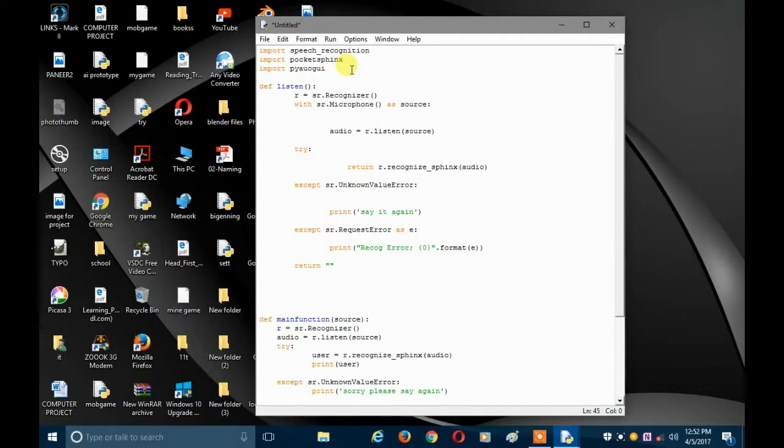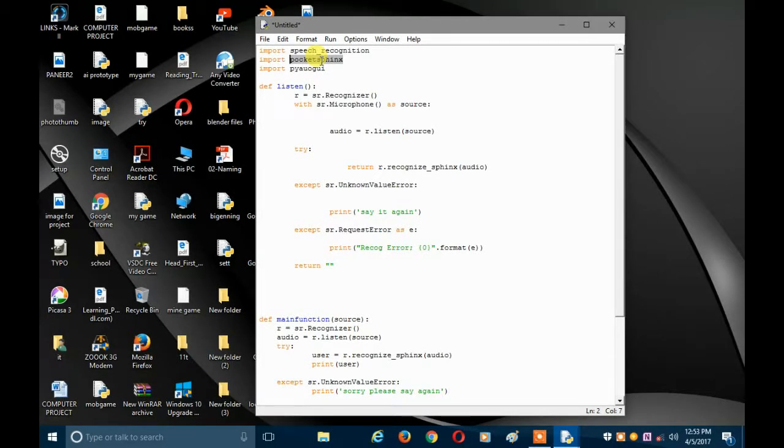First of all, we import speech recognition. This is a module of Python which we use so that the computer will get our voice as a command. It can turn our voice into a readable string. Then I have imported pocketsphinx.